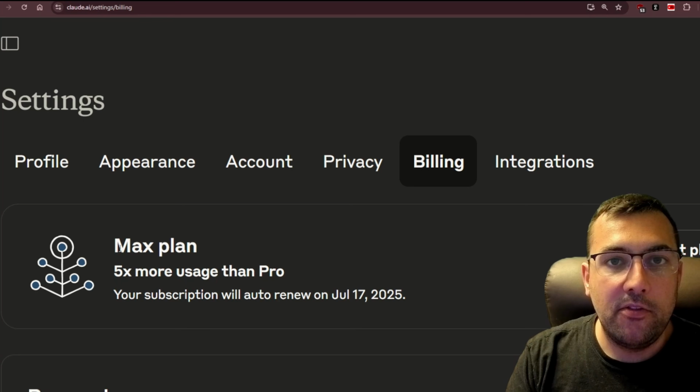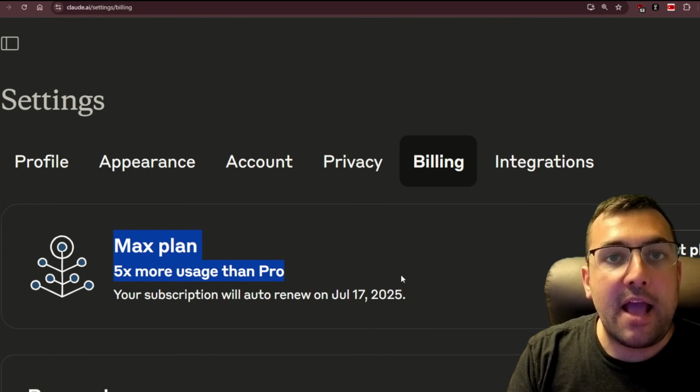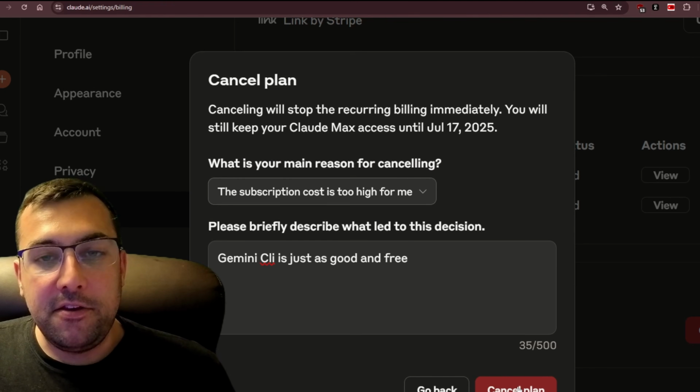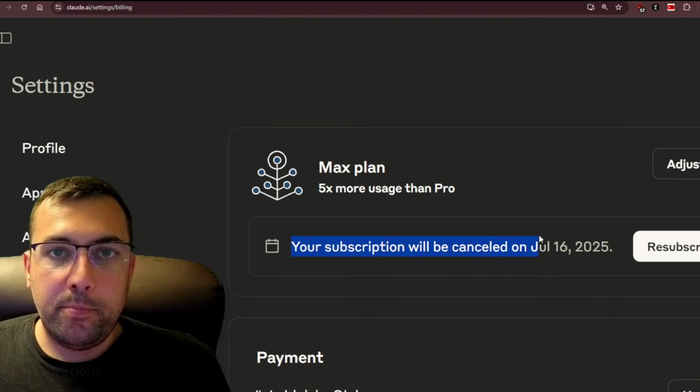Great tool. So great that you can see here is my max plan with Claude, that I have decided to cancel my Claude Max plan because I don't need it anymore. But for me, which one wins? It comes down to three things. Number one, cost. Gemini is free. And if you need more usage than the usage they provide, then you can add an API key. But for the majority of people out there, you're not going to use more than what they give you for free, and the free limits on a daily basis are extremely good.